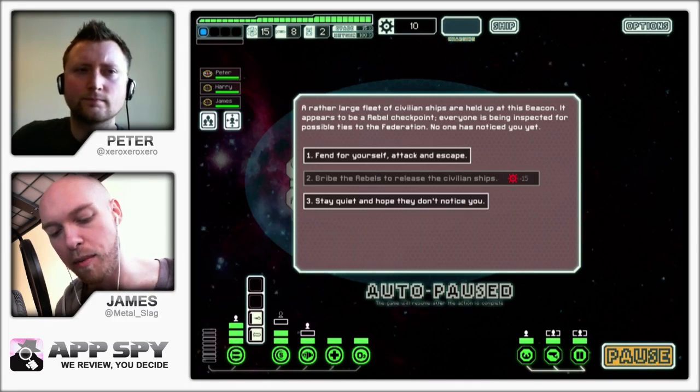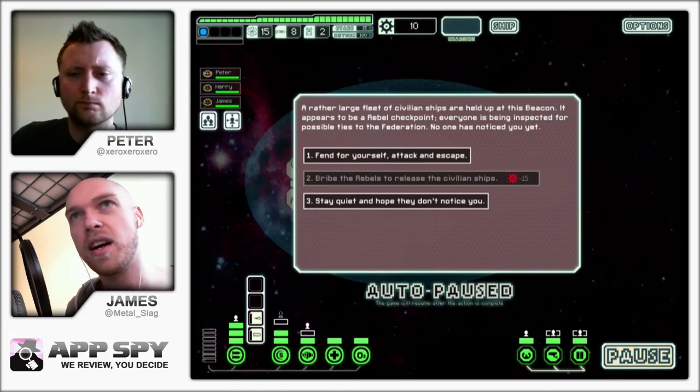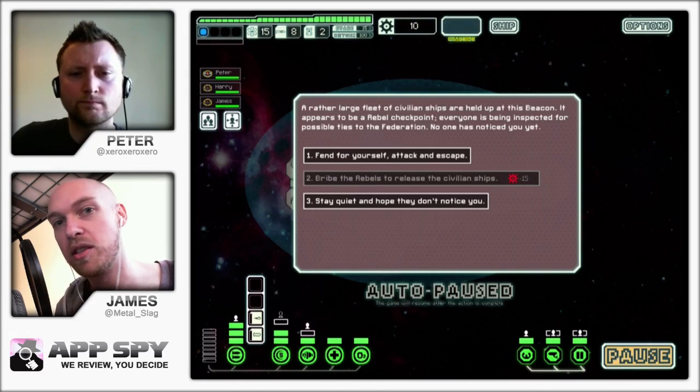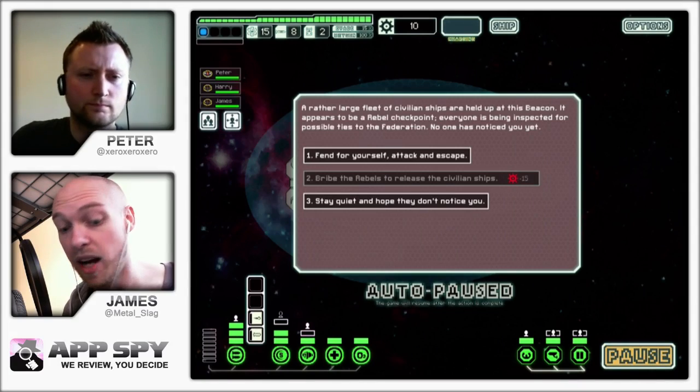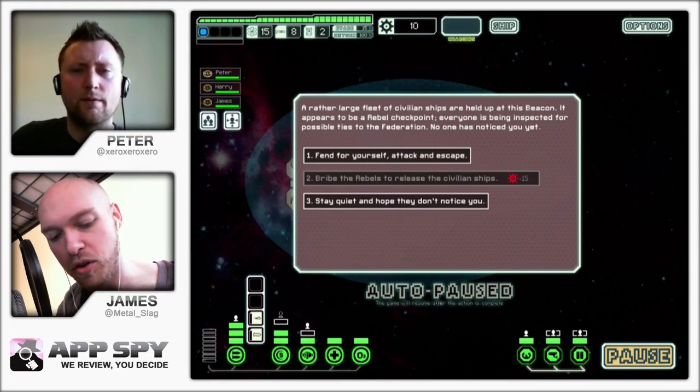There was an option to bribe the rebels, but I don't have enough scrap to do that, because I just used it up on that upgrade I did earlier. So already, something I've done has affected the way in which this mission is going to play out. And because it's random, every time you start a new game, it's randomized, I don't know what's going to happen. So already consequences have appeared. Now, I'm not going to stay quiet. It's time for a ruck. So straight up, fend for myself.